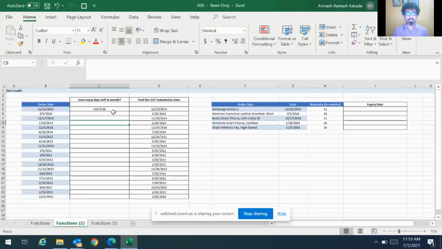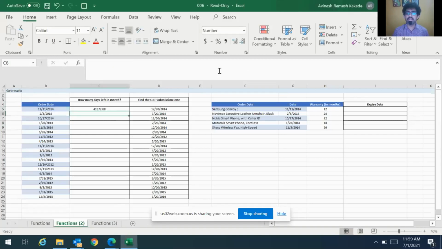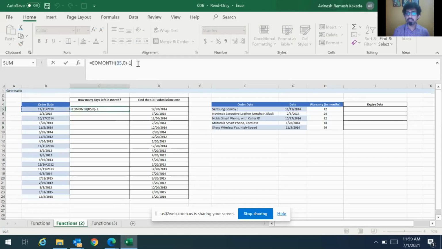Yeah, it is visible. So see here, change into numbers. No, you haven't written the complete formula. First, write the complete formula. EOMONTH, B5, comma 0 minus B5. This will only give you the last date of the month. After the formula, you have to write minus 1. The minus 1 will not come inside, it will come outside the formula. Minus B5, because you want to find the difference, right?